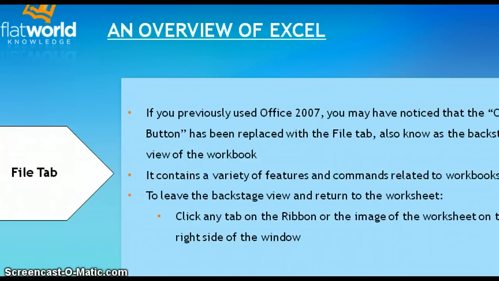And the file tab, this is something that started in 2007. In 2007 we had this way of navigating through different areas within Office, but the file tab now is here in 2010, and it just allows you to navigate. It's just allowing you to move around, and it's an upgrade for Excel to make the screen look a little bit better, a more efficient use of the Excel program.